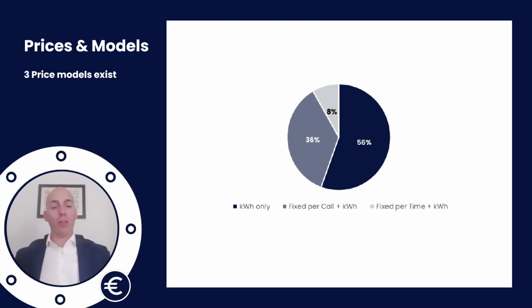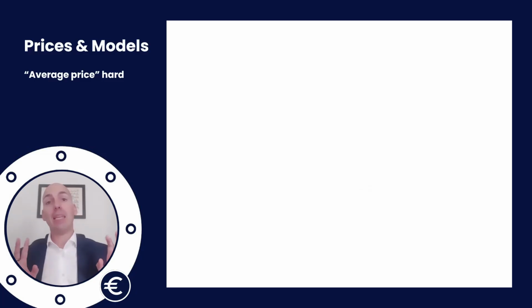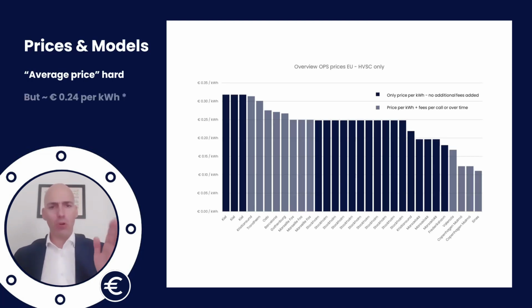This also will let you know that comparing these apples and pears and an orange in between, that's how you're going to do it. Ultimately, you can do it after the fact if you know the amount of kilowatt hours that has been consumed and the price people have paid. But for now, how do we compare them? There are multiple ways. So let's just start with saying the average price is hard, and I'll probably have said it and will do so a lot of times. But let's just put all or most of the prices that we found.